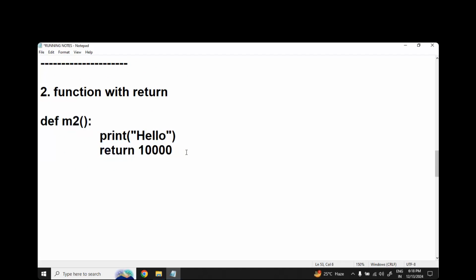Now I'm sure you already know if a function having return statement, first of all you call the function directly as it is. But let me tell you, if a function having return statement, this is the function calling, right? This function calling, please assign into the variable. Hope you got it actually. Then what exactly happened? The value this function is returning is the 10,000. This 10,000 value will come and store in A actually. That's what you need to understand.